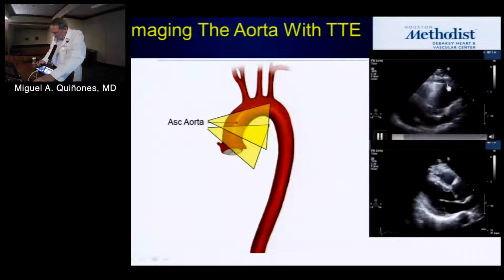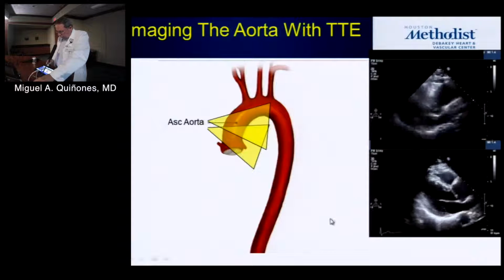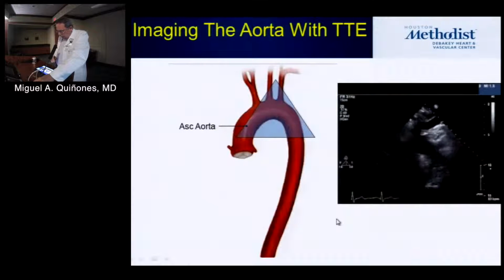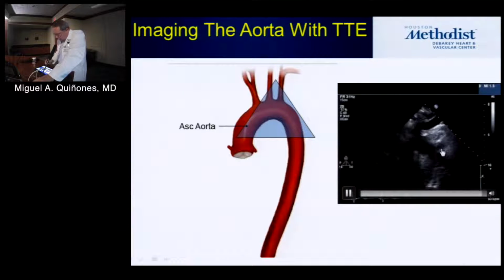This ascending aorta, as you can see, if we were to measure it, is going to be close to 4, which is a little bit on the upper end of normality, depending on body size. And then the suprasternal view gives us the mid to distal arch, doesn't give us much of the proximal arch, but you get that curvature, you get the subclavian coming out, and if something is happening right there, you might be able to catch it. And of course, you can look at the size of the aorta.